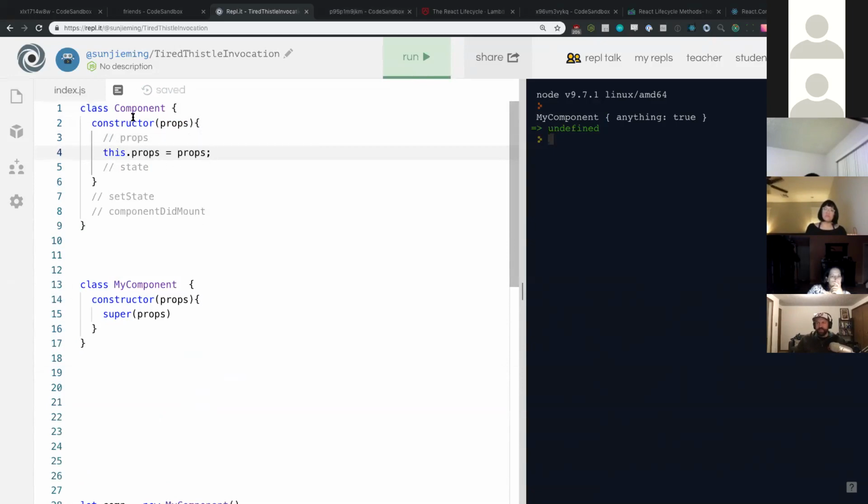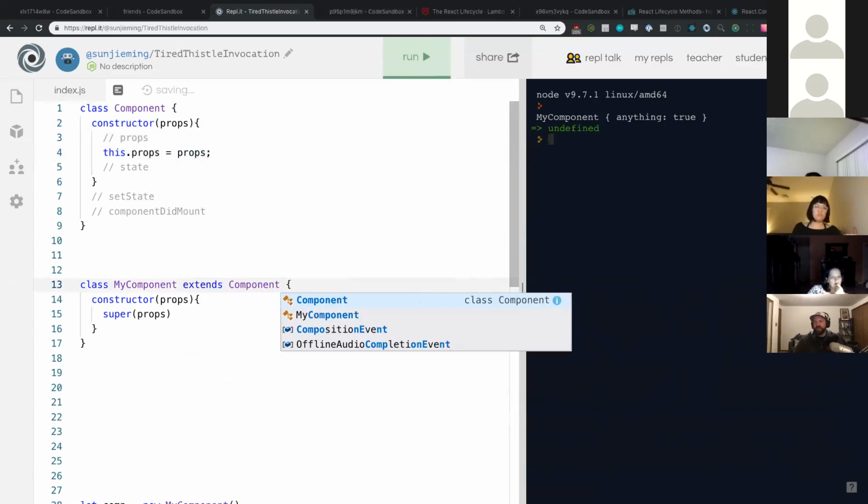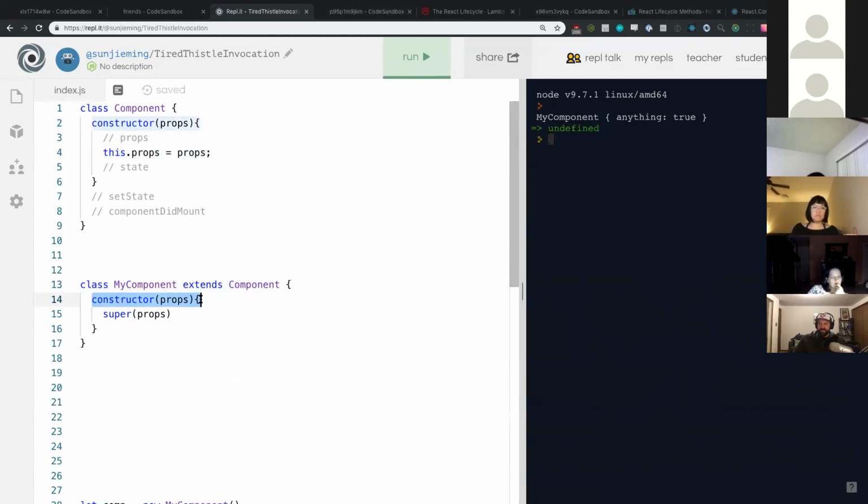If we remember from ES6, pretty simple here. All we're doing is creating something on here that equals props. So when we come down here and create a new component that extends component, what are we doing when we run this constructor and when we run super? What is super doing for us? If you remember back to our ES6 class lessons.